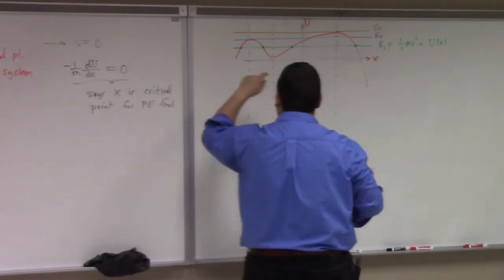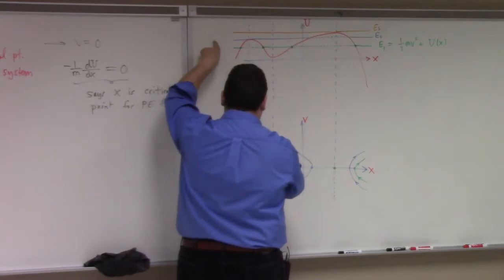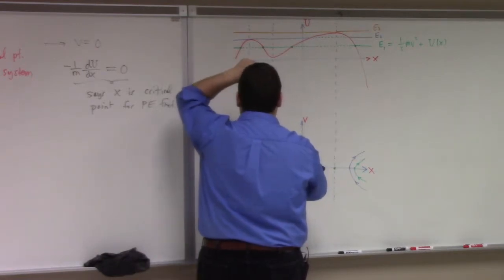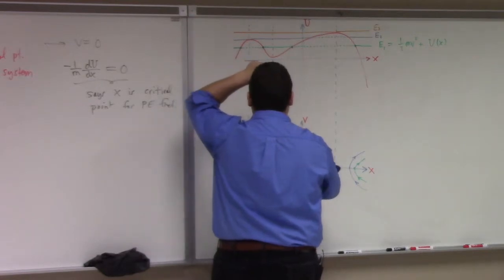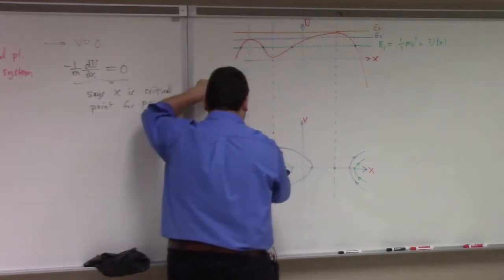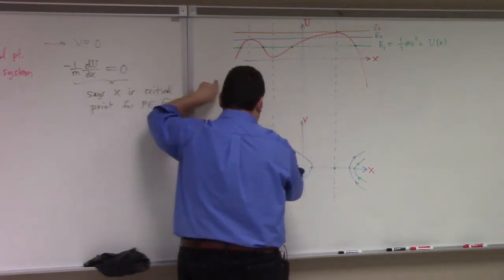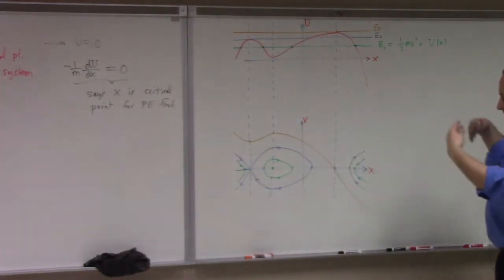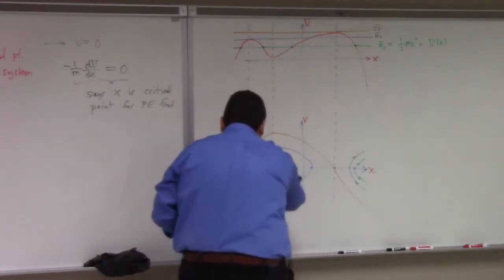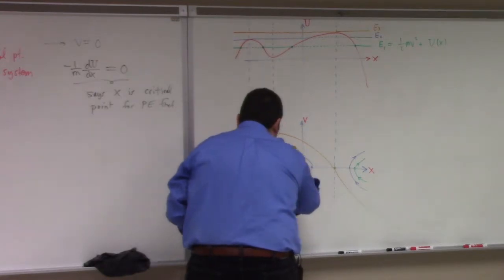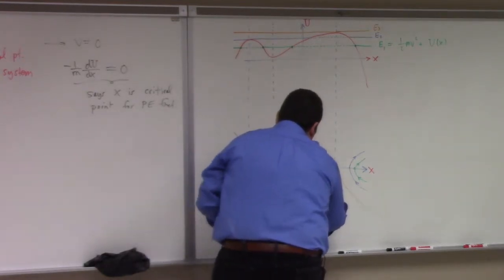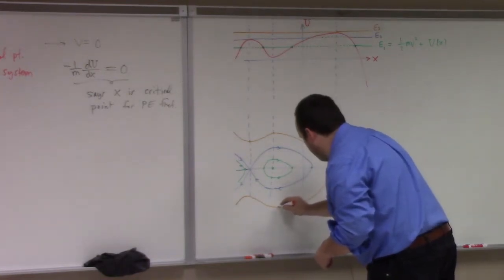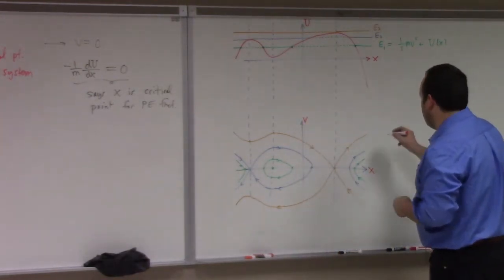I have to be careful. I should still hit horizontal tangents as I cross through. I have to think about this. Something like that. I believe this would be something along those lines, and it should be symmetric, up to the limits of my artistry. There you go. That's the E3 curve.